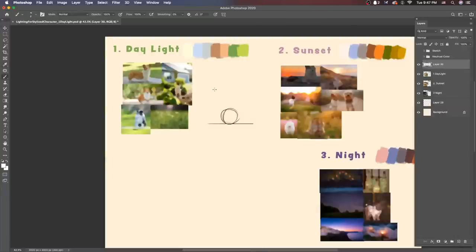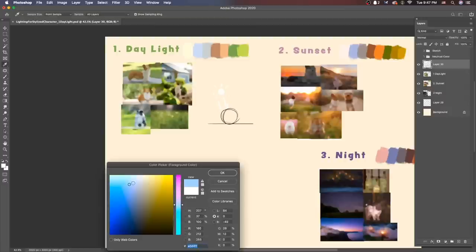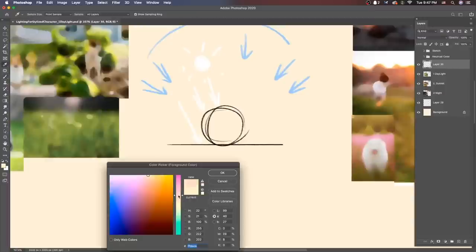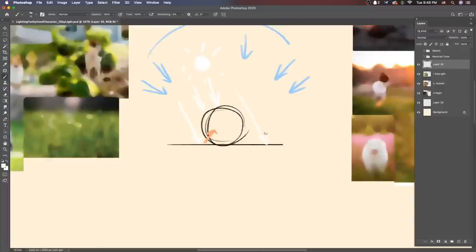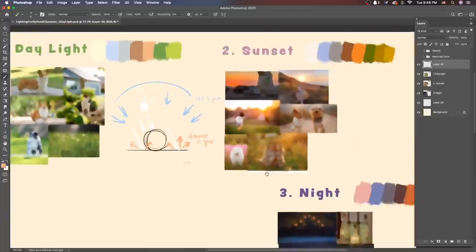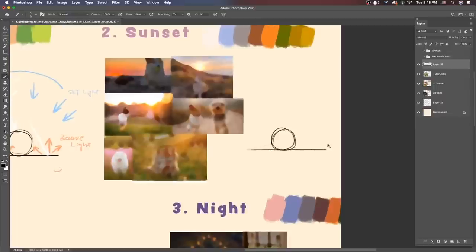Although we have three different lighting scenarios, the key components of the lighting are actually very similar. We could always have a key light and then a fill light, and then maybe the bounce light if the key light is very strong. For example, in the daylight situation, we have the cooler skylight as a fill light, and then we have the sunlight coming down as the key light. And a little bit of warm bounce light coming from the sunlight when it hits the floor.